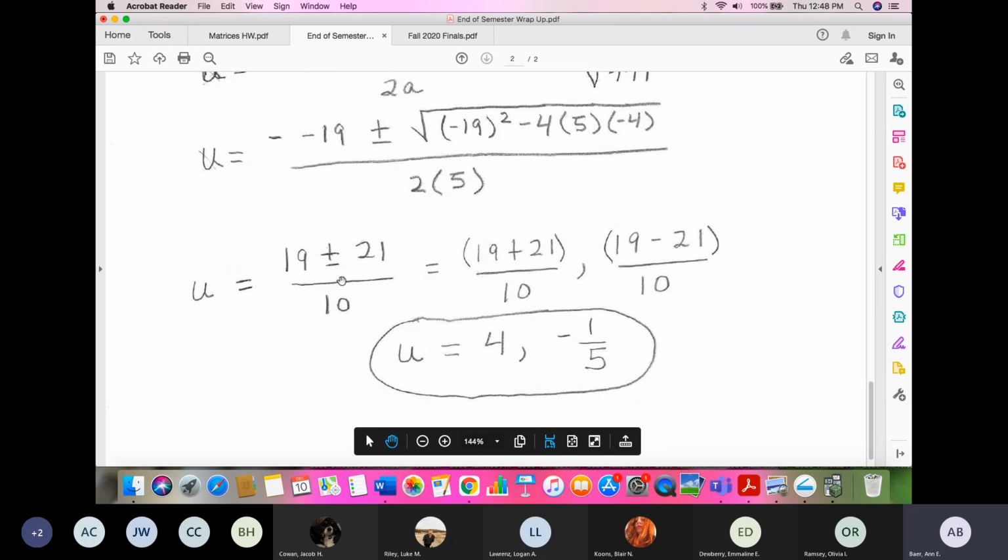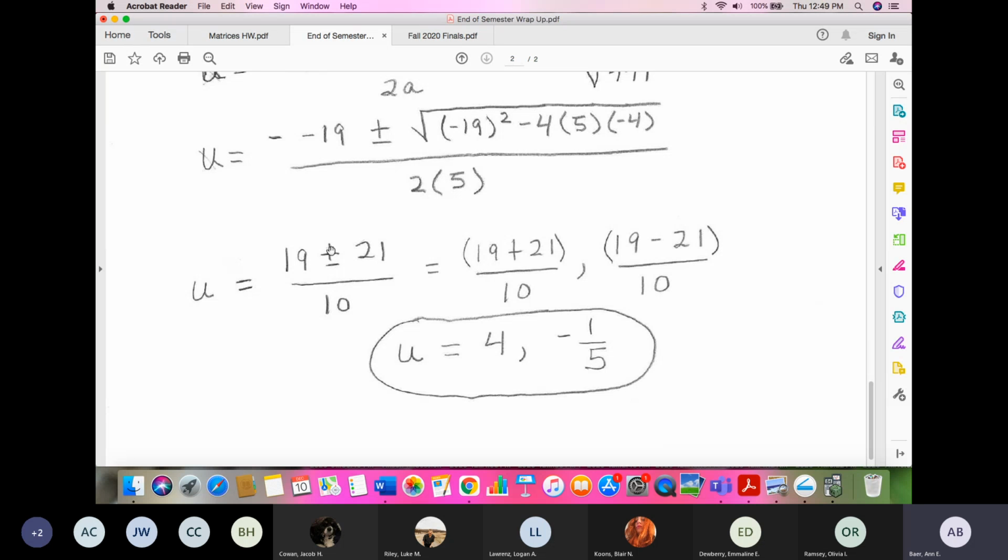So I'm going to write, we really have 2 possibilities here, just shorthand for 2 possibilities. Let's do each possibility separately. Let's pick only the plus sign first, and then we would get 19 plus 21. I put parentheses around them because I'm going to use the calculator. And there are 2 or more terms here in the numerator, so that's the reason for the parentheses. So that's 19 plus 21 over this 10, comma.